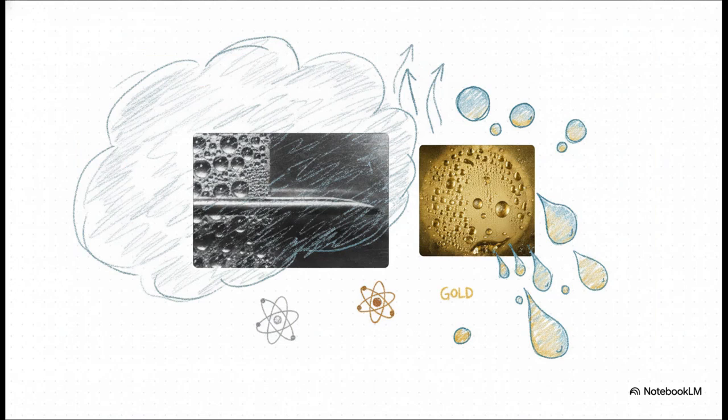The visual proof of this is absolutely striking. Just look at the left side. Steam is forming this continuous, blanket-like film right over clean copper. But over on the right, we're seeing distinct droplets forming on a gold-plated copper surface. Because that gold layer physically stops the liquid from fully wetting the surface, those droplets are able to form, merge together, and just run right off.